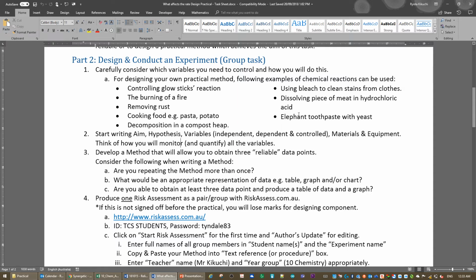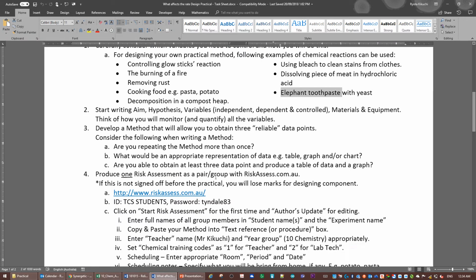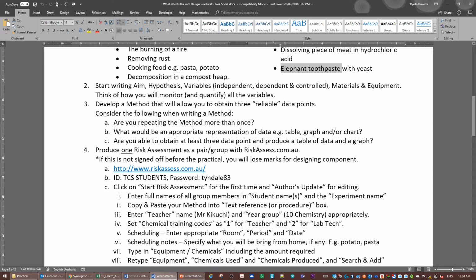If it's the elephant toothpaste one, you'll be using probably 12% hydrogen peroxide, and you will be using 20 mils on each sample. So minimum would be 3 times of that, triple of 20 mil, so yeah, 60 mil, but that's a minimum. But you can repeat it again to get better results.